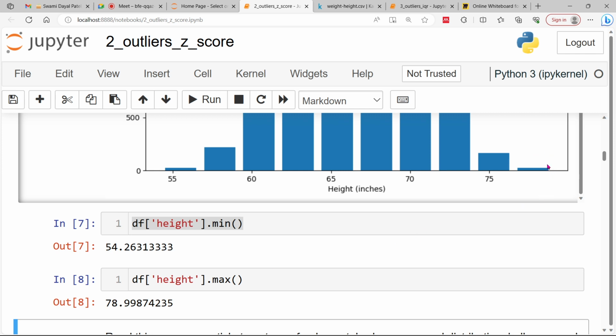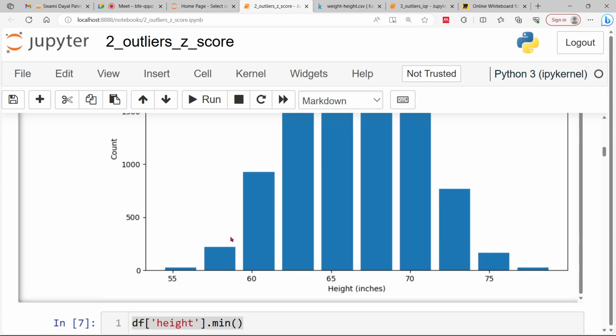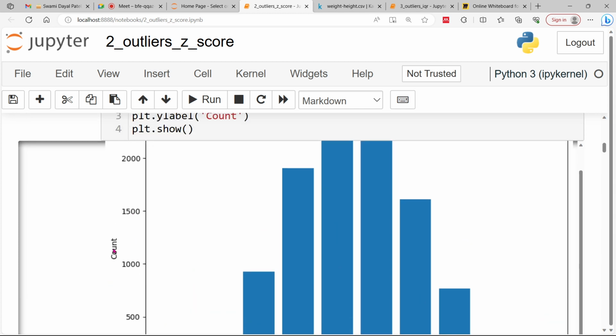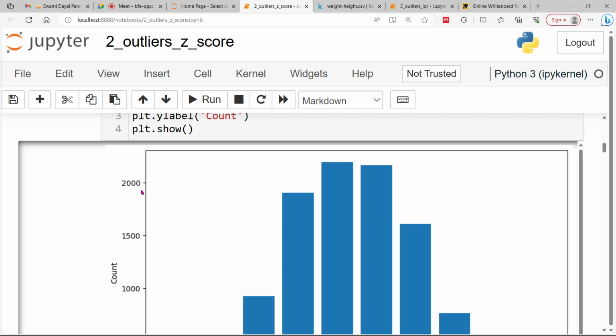So beyond this, no value will go, and below 54 also no value will go. This is the only reason this graph is showing all these values. As far as vertical values are concerned, we have quantity values up to 2000, meaning how many numbers do we have.